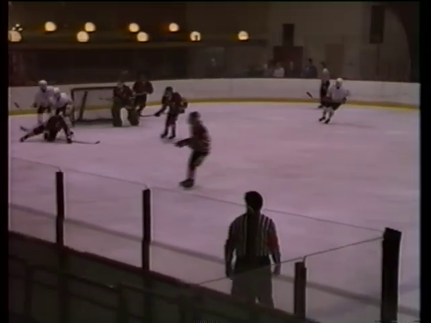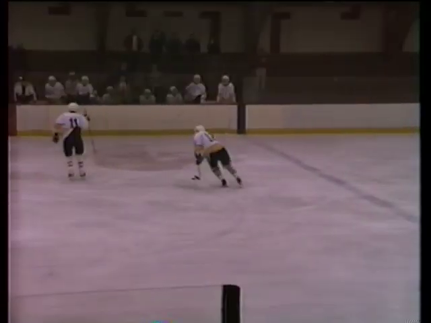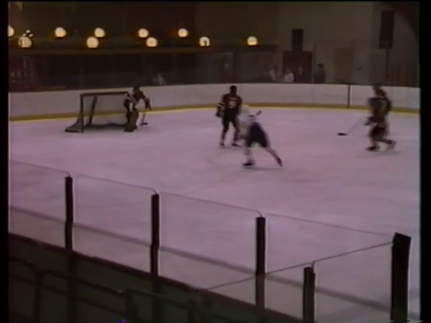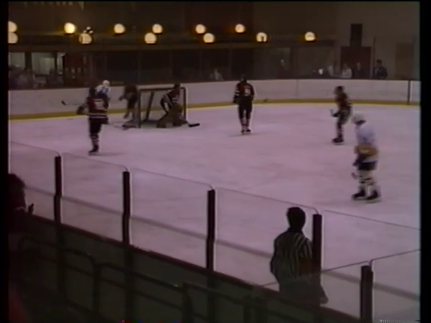Now Bye and Link break down the ice. Bye sends it to Link. Link sends it in. Back to Bye. Nice shot and tipped by the goalie in front. Link, nice pass back to Bye and goalie stops it. Still in the zone, but then Somerset will kick it to mid-ice. Bye will pick it up there. Bye with the puck. Sends it back in. Line change coming up. Puck is in the Somerset zone along the side of the net behind Somerset.